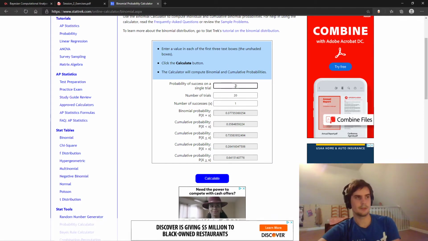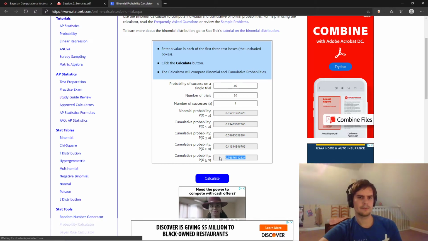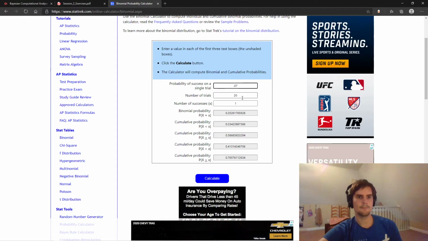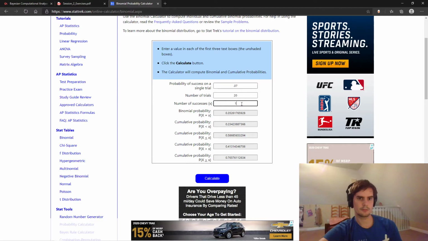Let's say you're pretty competitive. What happens if you put that up to 0.7? There are obviously a lot of variables that this maybe doesn't capture, but this is a good way of thinking about it. If you're trying to calculate that in your head, like, okay, what are my odds if I'm applying to all these different schools, you can play around with different numbers here and get a sense. Because one thing I would hate is for people to get discouraged from applying to some of these more competitive programs because they're thinking about the chance of success on a single trial and they think that's impossible. When in fact, it might be likely that you get accepted to one, even if there's a low probability of success on a single trial.